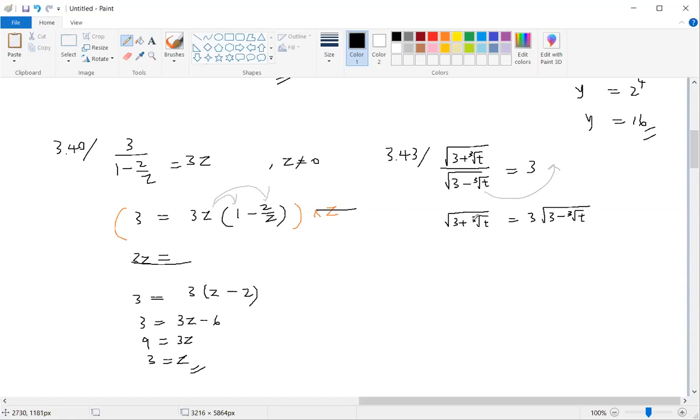Now here you can see I want to open things up to collect like terms. They are not exactly like terms. This is a plus, that's a minus. Inside is not the same thing. So we want to open up the square root. Okay, so square both sides. They are still balanced, right? It doesn't really bother us because when you square here, the square root sign cancels. That's great. But here 3 squared is just a 9, so it's very clean. And now this root thing squared, you get 3 minus cubic root t. Also keep in mind that since we square both sides, maybe we will have an extraneous root.